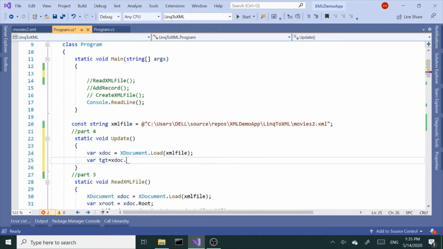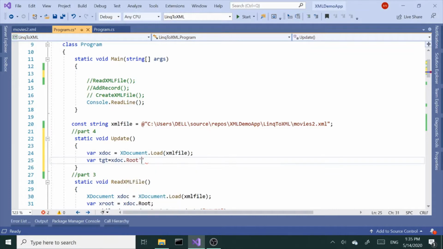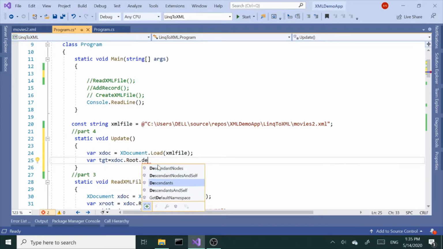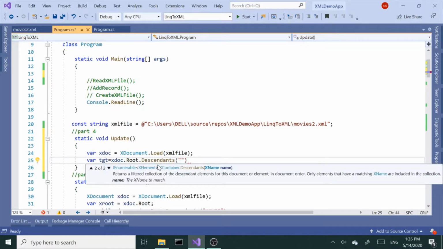xdoc. We're grabbing our document and then we're saying get the root, and we're telling the root to get me all your descendants. So inside here I want the movie elements, the movie child nodes.